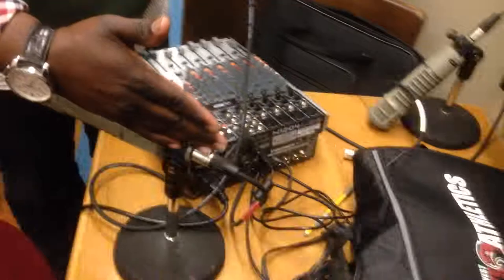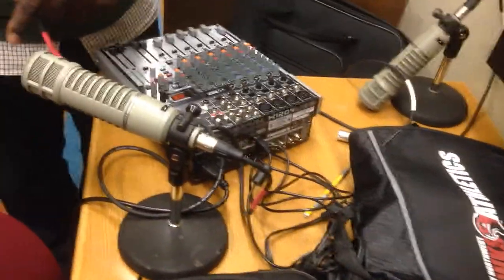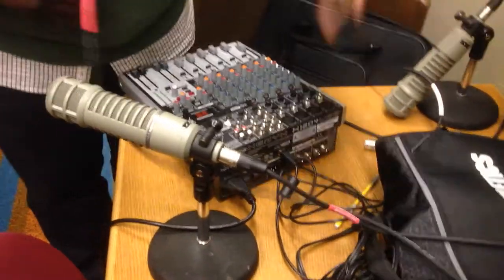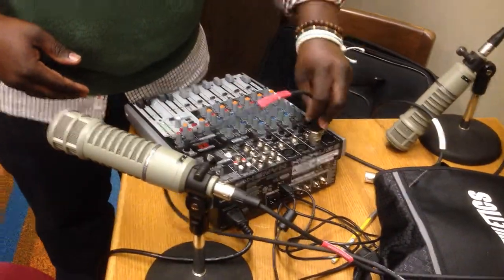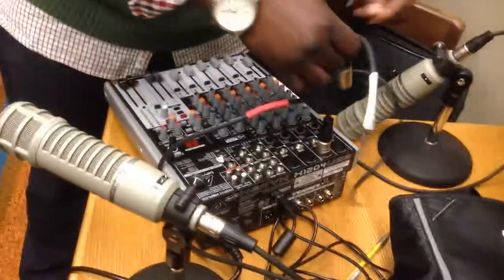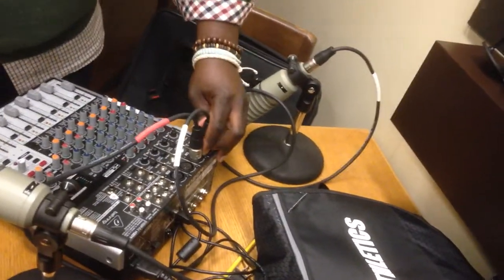It just means it's not picking off-axis noise, pretty much. You can have a hyper-cardioid pattern which would be significantly tighter. But it also accentuates the low end tones, which is a lot of radio broadcasts — that's why it sounds like the radio tone. Condenser mics tend to tailor for the low end. And those two condenser mics are going to be plugged into the XLR inputs.